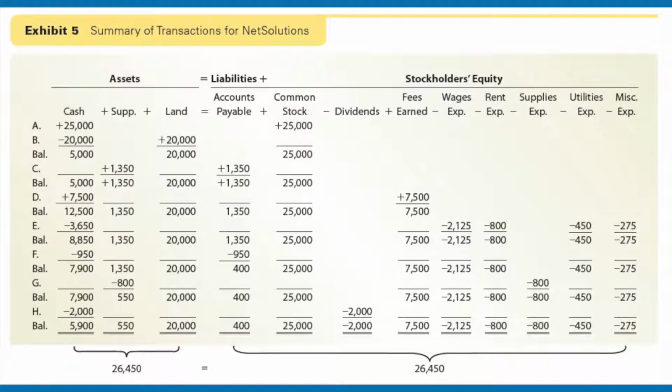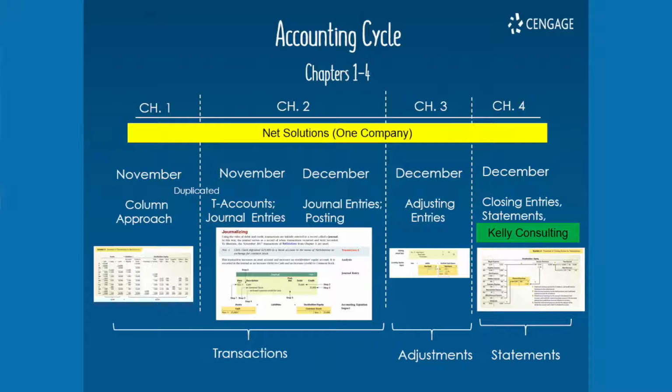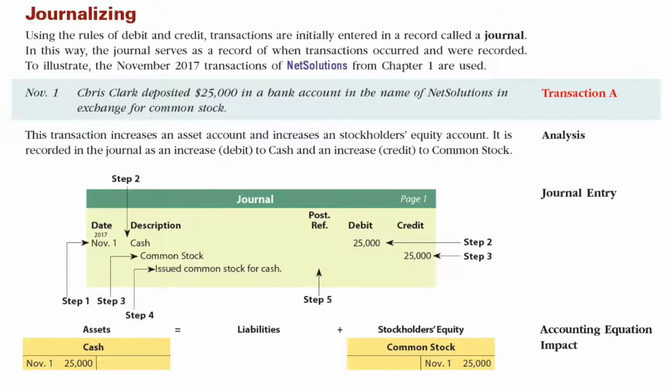Then we carry that forward to chapter 2, where we want to introduce the rules of debit and credit. So we take the column format of chapter 1 and start with that in chapter 2. We say, okay, now we're going to introduce the concept of rules of debit and credit. We want to record these same transactions, simplifying it for students, using a new tool, the rules of debit and credit. And so we go through and record the same transactions they looked at in chapter 1, in chapter 2 using the rules of debit and credit.